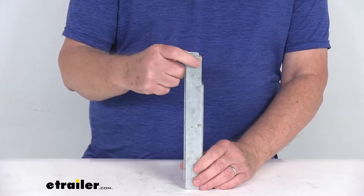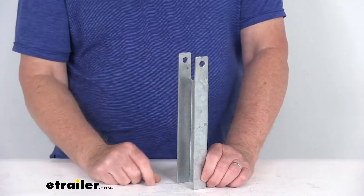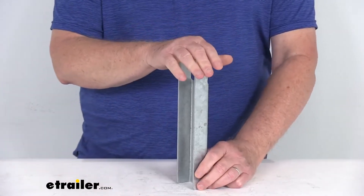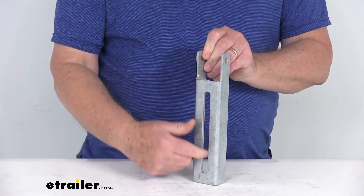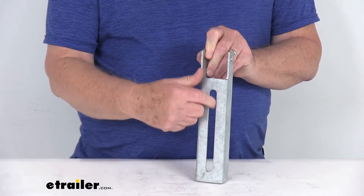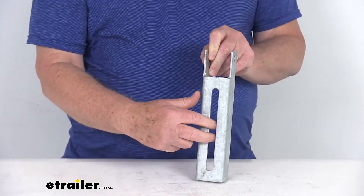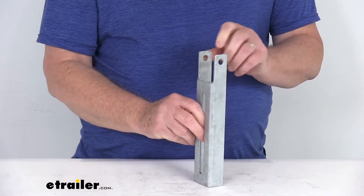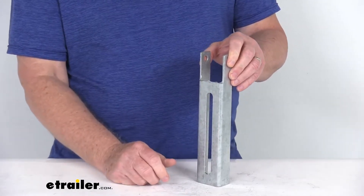Up at the very top you can see the two holes here. These bunk board mounting hole diameters are 7/16ths of an inch. This will stabilize your bunk board when two of these brackets are used. You can see it has the slotted mounting hole right here, which will permit as much as 6 inches of height adjustment during installation. This bracket installs vertically on your boat's trailer frame with a U-bolt. The U-bolt is not included; we do sell that separately.